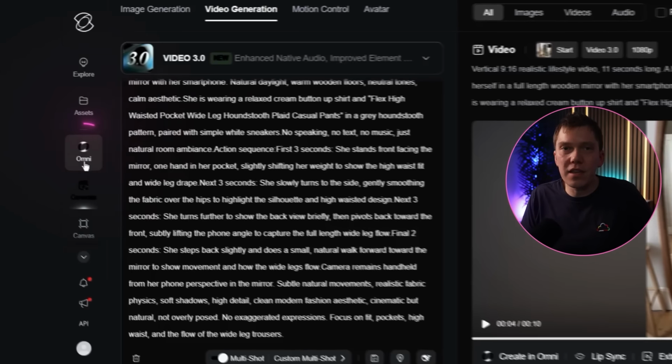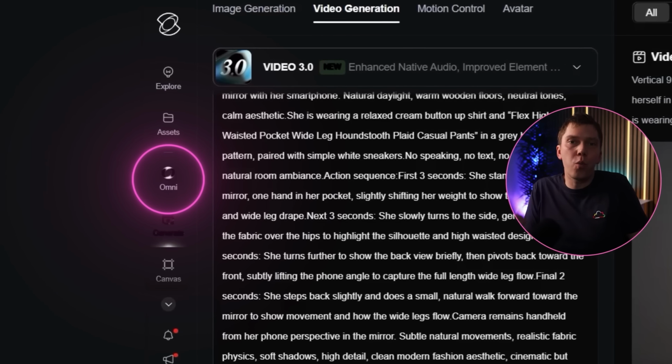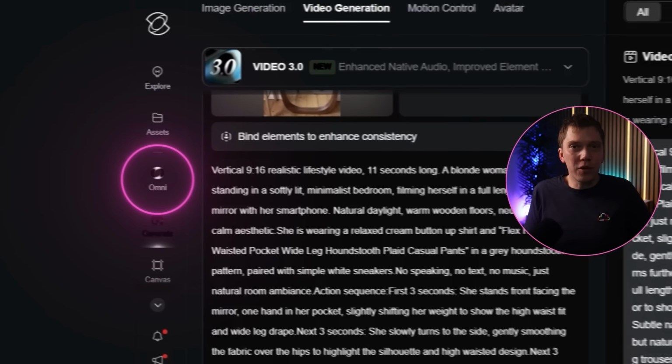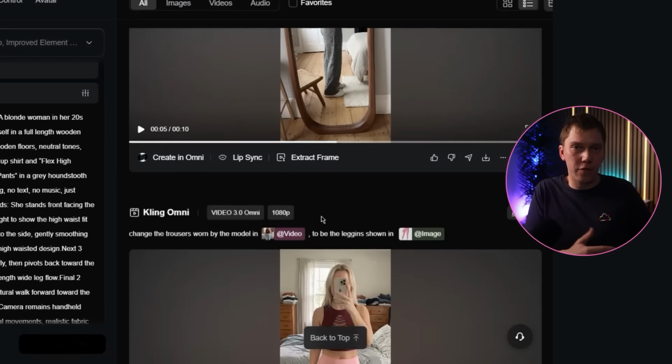Now, one other huge hack from me that is going to save you tons of time. If you want to reuse a scene that you've got, but use it for different products, different items, then you can use Kling Omni. With Omni, you can basically change the product being worn or demonstrated without remaking the entire video. For example, I swapped the trousers in one clip for a different pair of leggings. Same video, same movement, just a different product. And here's the results. It is insane what you can do with AI right now if you know what you're doing. And that is all there is to it.